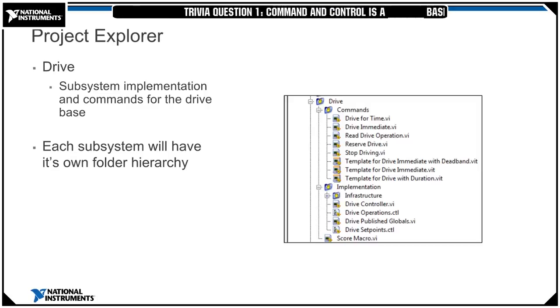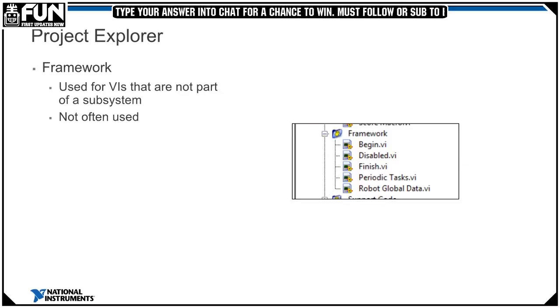Cool, so looking at the framework, the framework is where all of the VIs live that are not part of a subsystem. You don't often have to do anything with the framework folder, it just sits there and holds all of these VIs. These VIs are going to look familiar if you're familiar with the standard LabVIEW robot project. You have begin, that's called when the robot first starts. It's useful for initialization code that doesn't belong to a particular subsystem. So your joystick, stuff like that still lives in begin. Your motors are going to belong to their own subsystems now, which is pretty neat. Disabled, same as it always is. It can be used to debug sensors when you don't want the robot to move, but pretty much leave it alone.